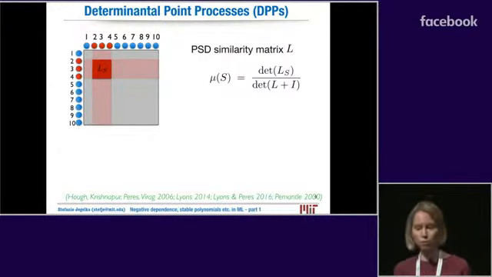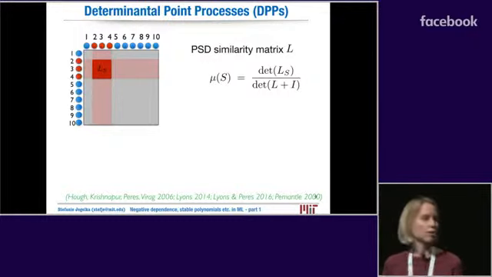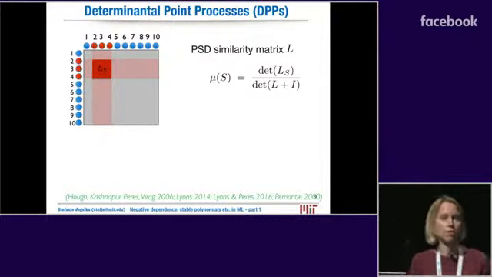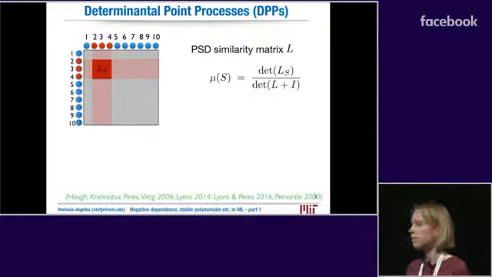We get closed form formulas, and defining the matrix is something that we very often do in machine learning too. In kernel learning, you need exactly the same thing. All you need is feature vectors or similarities.